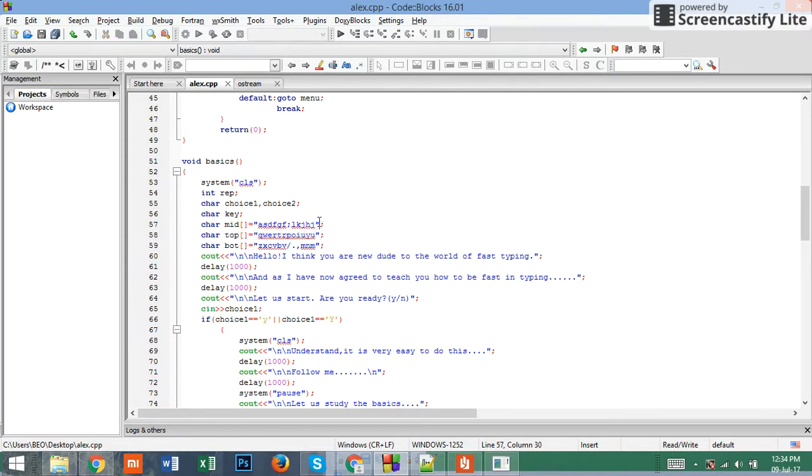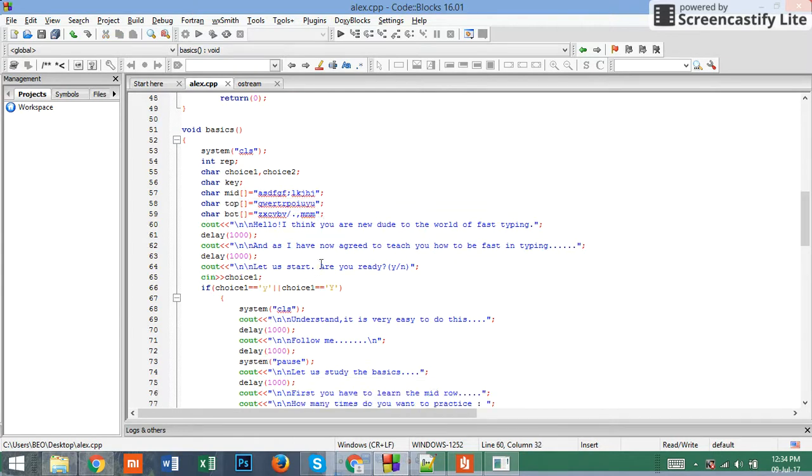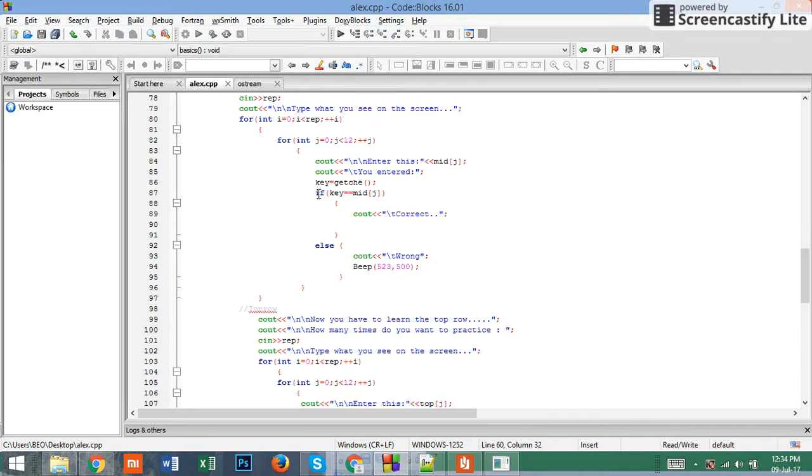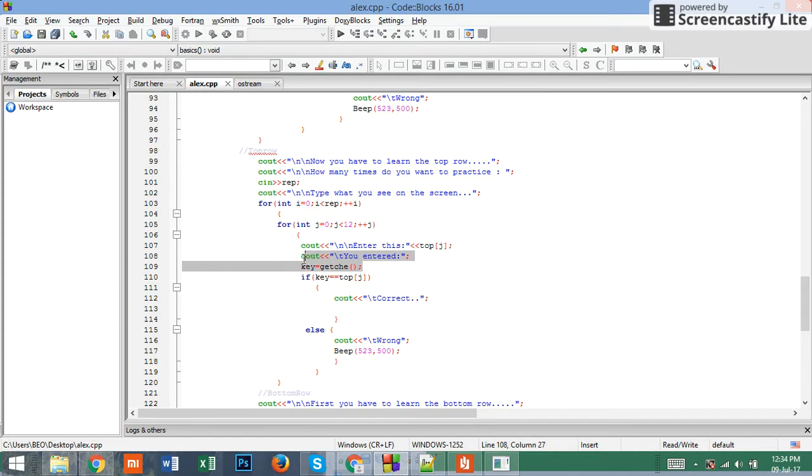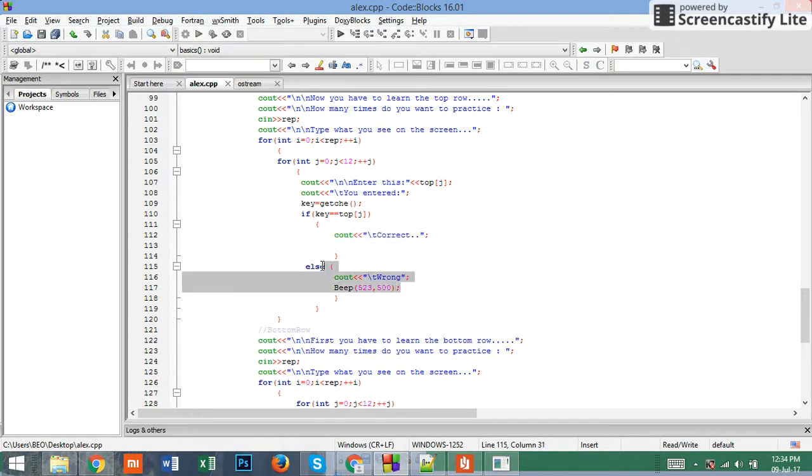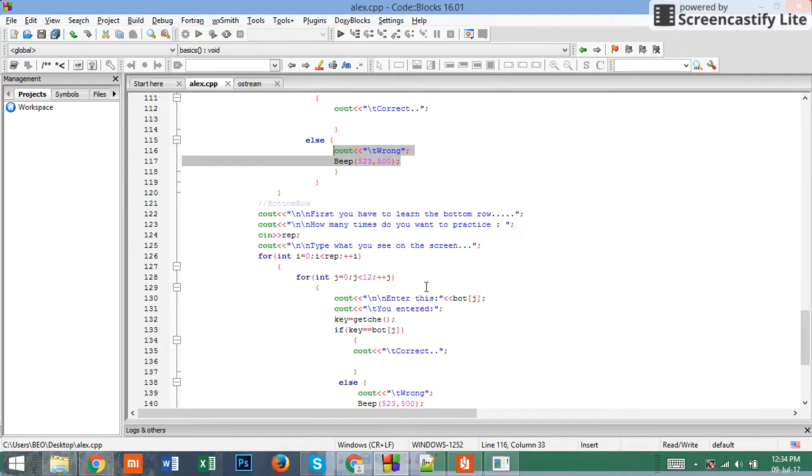We have input, user input, like this: key equal to getch in every loop, and we are comparing them. If both are equal, then it prints correct. If they are not equal, it will print wrong.